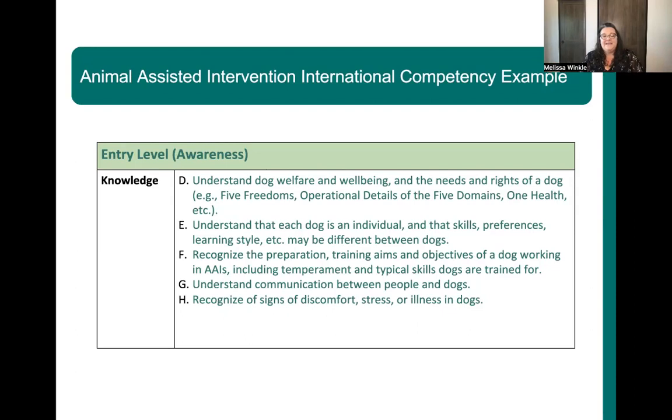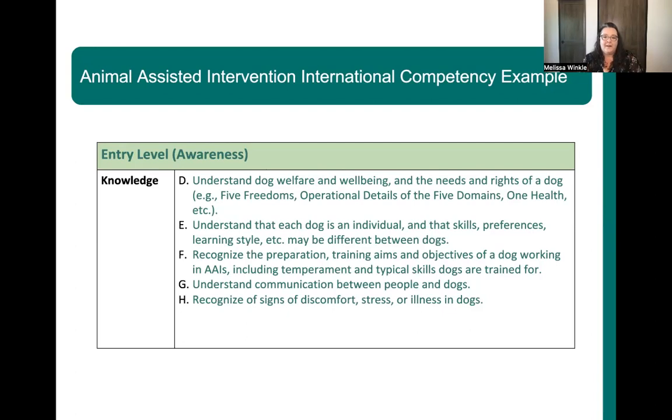We should understand that each dog is an individual and that skills, preferences, learning style may be different between dogs. And there can be differences in breed-specific traits, in individual dog-specific traits, individual horse-specific traits. Everybody is an individual, but we also have to look at DNA. What am I genetically programmed to do? So, if you get a dog who is supposed to be herding, then you can't go to a trainer and ask how to stop the herding. It is part of who they are and part of what they need. They need that activity, that kind of activity level, and figuring out where they would be most appropriate is critical.